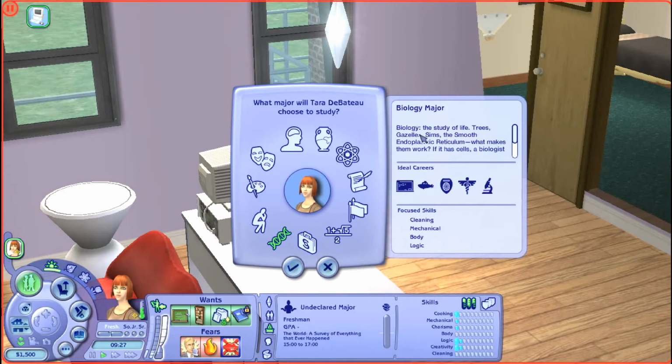So let's see. Biology, the study of life, trees, gazelles, Sims, the smooth endoplasmic reticulum. What makes them work? If it has cells, a biologist can study it and find it. Unfortunately, they don't know a darn thing about robots. Then this one for literature, which is the adventure career, says the study of the written word. Reading and writing may seem like a basic skill, but language is power, and those who study literature can harness the power to convince, educate, or dominate other Sims.